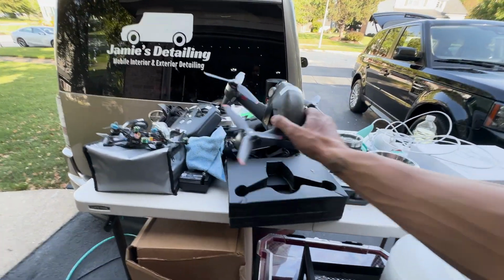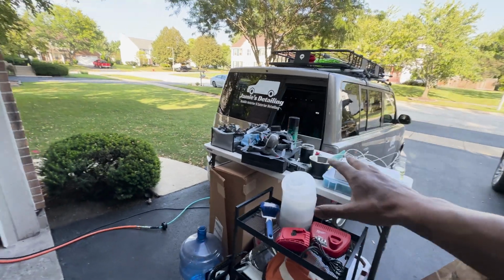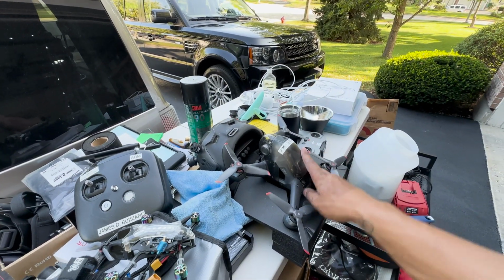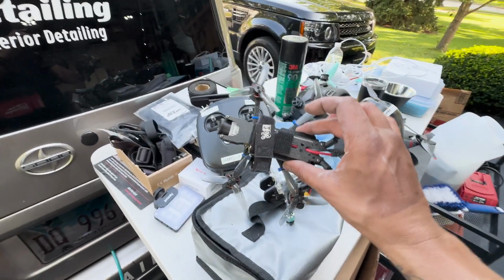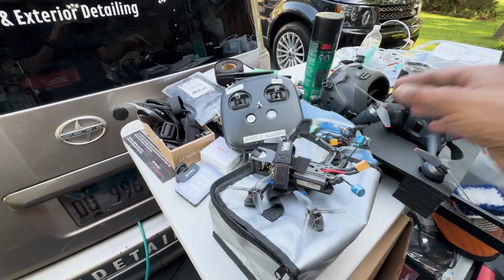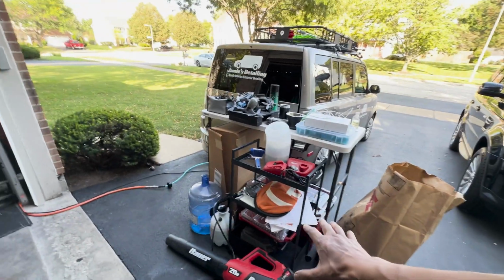Like, I have this old drone right here that I literally have never even flown. It was like $1,300. I love drones and camera stuff and all that. So anyways, I need to do something with a lot of this. I love flying drones, but my first one of these I actually smashed in a tree. So I bought a new one and I was too nervous to fly it. This thing literally goes like 100 miles an hour. But these are the ones that I was really playing with a ton. These are the ones you build yourself, and they're a lot cheaper, and you can practice on them way easier, and they're way more forgiving. But anyways, guys, all that stuff I need to go through and organize. And yeah, some of it I'm selling on Facebook Marketplace as well.